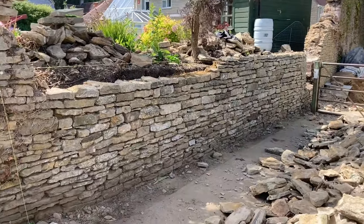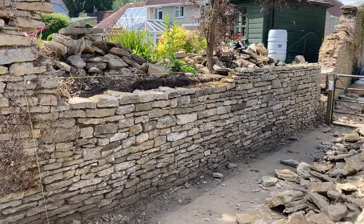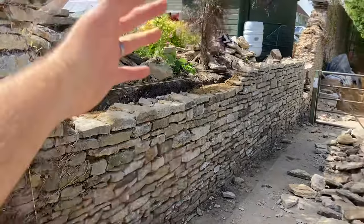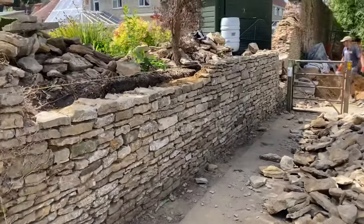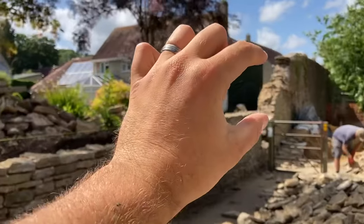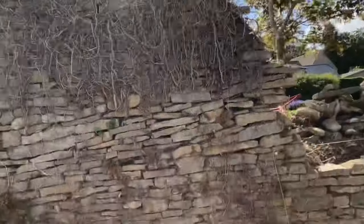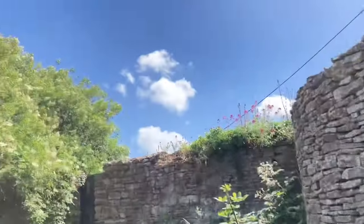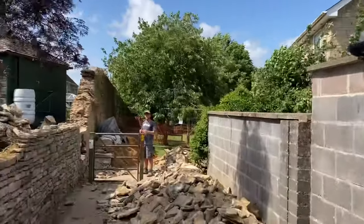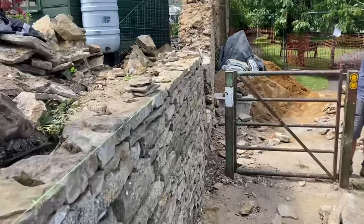Pretty much that section there was two days, so I'm happy with that. Next week we've got about three or four of us laying, so it's not going to take long. It was single face because it was retaining, but now we're going to that double bit it'll obviously slow up a little bit — but we've got a couple of weeks and I don't even reckon it'll take that. You can see there's a good chunk to go up all the way along. Anyway, no more waffling — let's go home. Nice cold beer, nice cold cider for Cam Cam. Boom snap, let's go home!